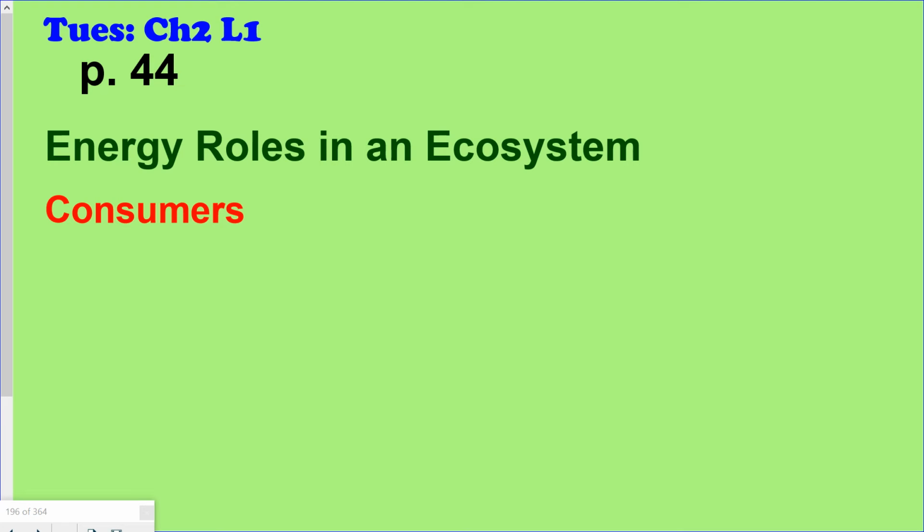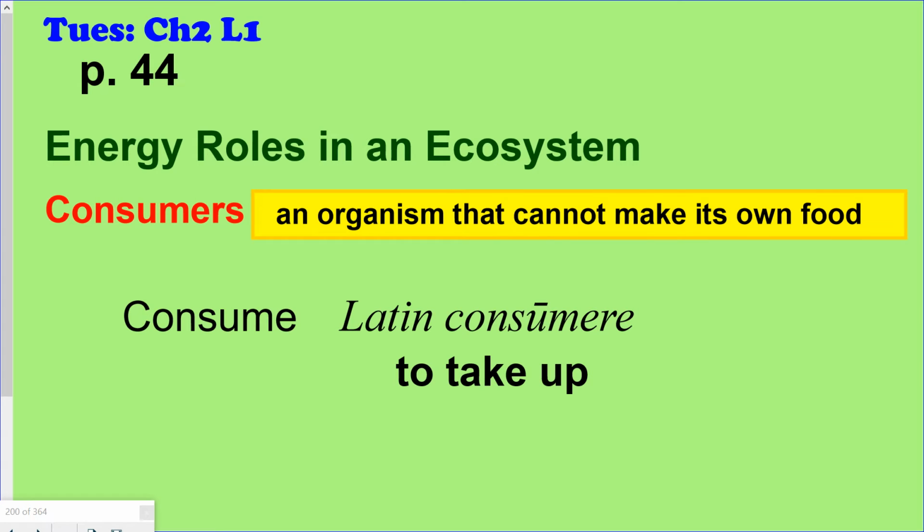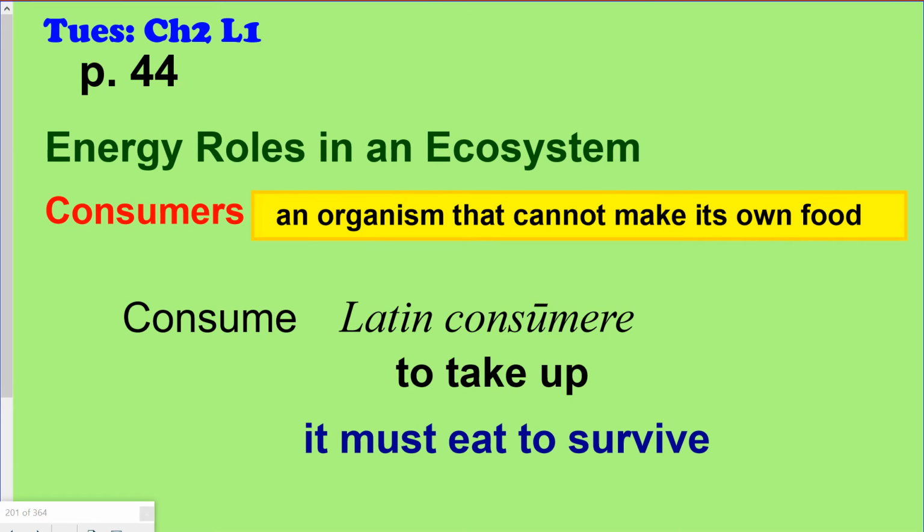So then on the second day, we're going to be taking notes on consumers and decomposers. So you and I are a consumer. We're not a decomposer because it says it's an organism that cannot make its own food, but not only can it not make its own food, it has to consume. So when we look at Greek and Latin root words, then we have the Latin root consumere. It means to take up or take in, right?